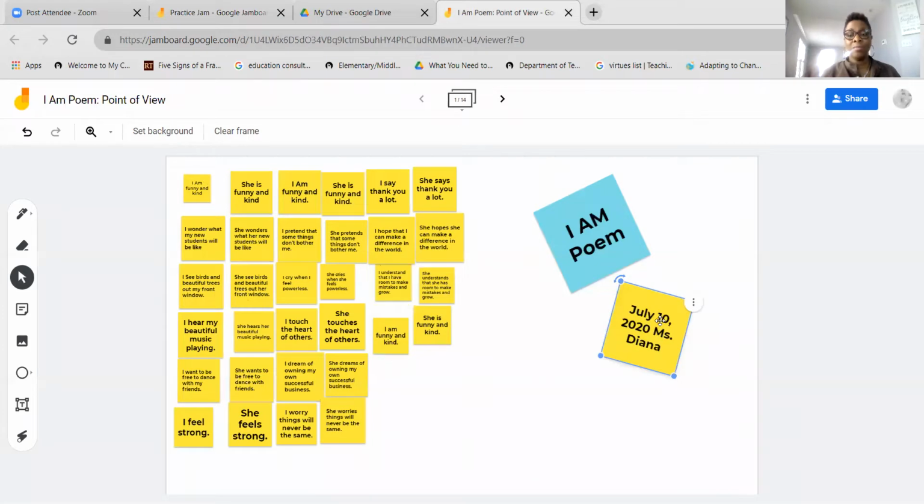But as promised, I wanted to come to you with just how to use Jamboard. And I love it. I use it just about every day with my students. There are many, many things that you can do with Jamboard, presentations. I hope that's helpful. I do want to come back and do part 2 on Jamboard to put a little bit more of an expert flair to it. But not to make this video too long, I am going to end it.